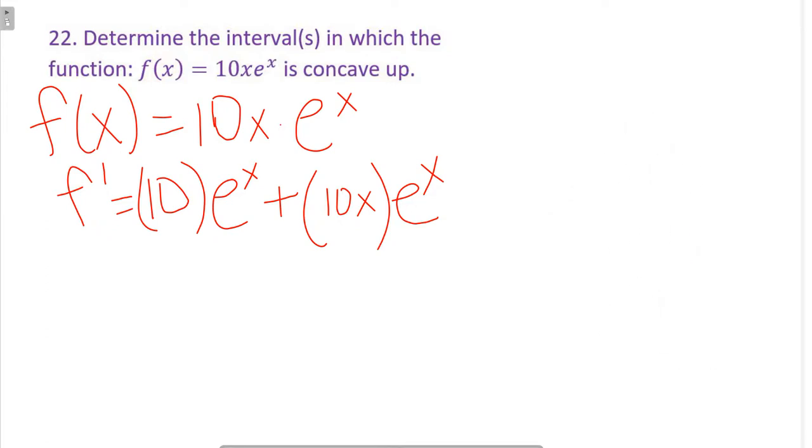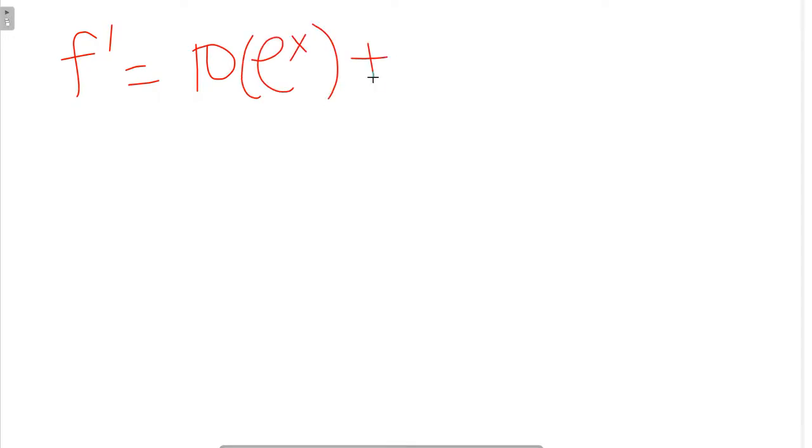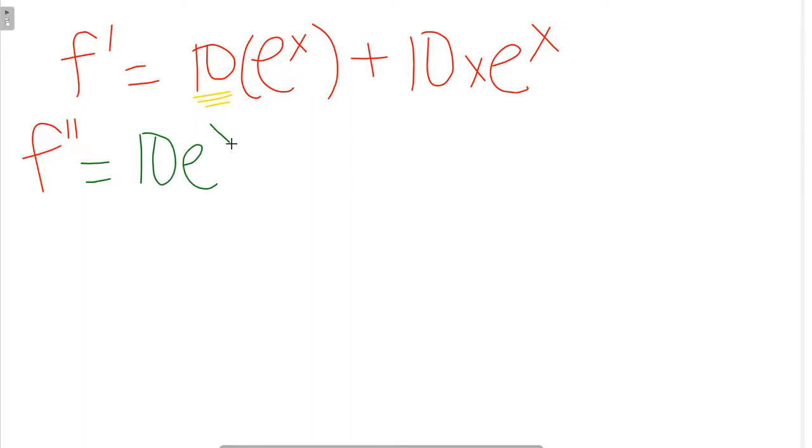We now have to find the derivative of that. So I'm going to go to another page and write f prime, and hopefully I can remember what I just wrote down a minute ago. 10 times e to the x plus, oh look at that, I remembered it, 10x e to the x. All right, so that is our first derivative. Now we have to take our second derivative. This 10 here, don't let this confuse you. This is a constant multiplier. e to the x is its own derivative. So when we take the derivative of that term, that's simply going to be 10 e to the x.